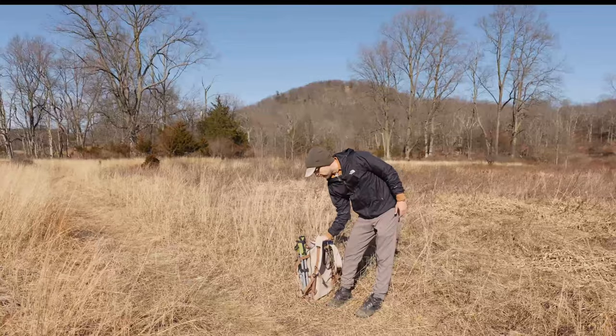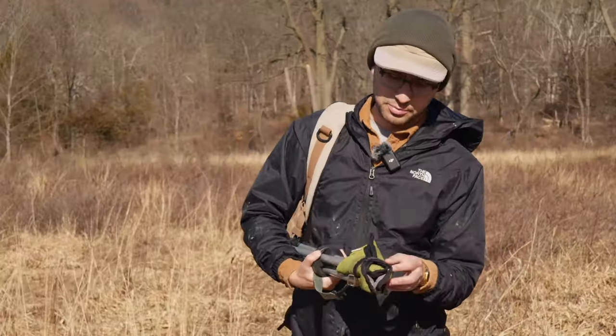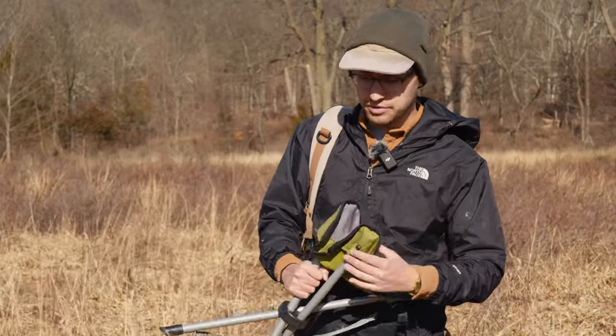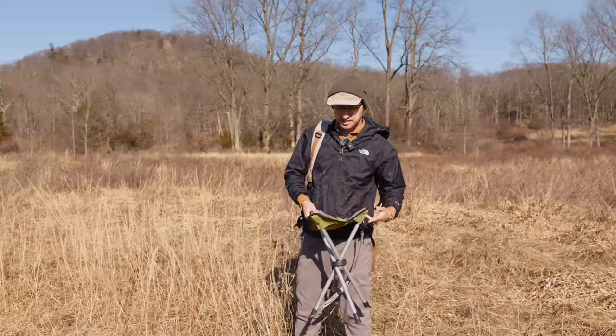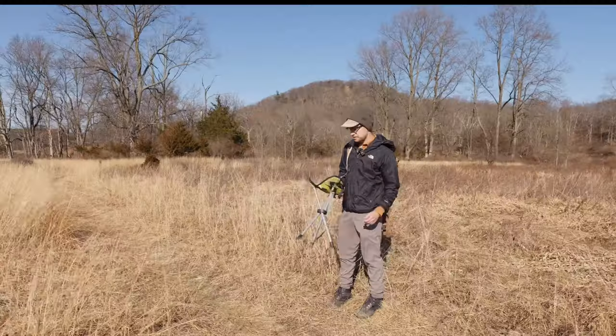The first thing in my backpack is this stool. It's a pretty simple stool. Sometimes I don't actually want to sit on the ground when I'm painting — I like having something to sit on, or sometimes the ground's a bit muddy. I also put my brushes on this stool.